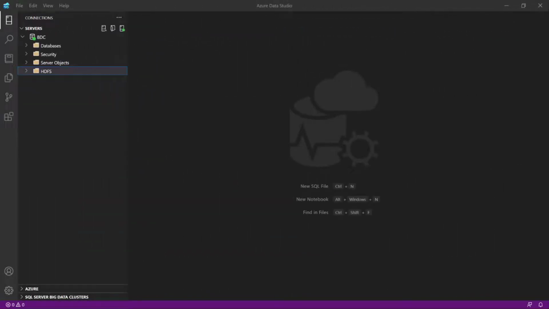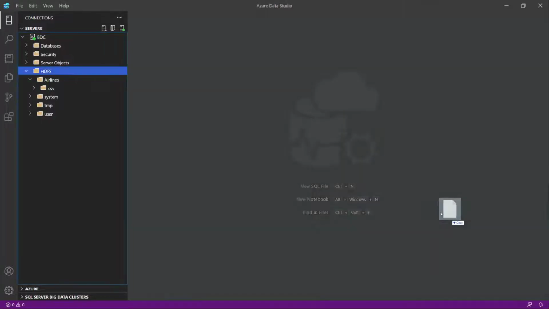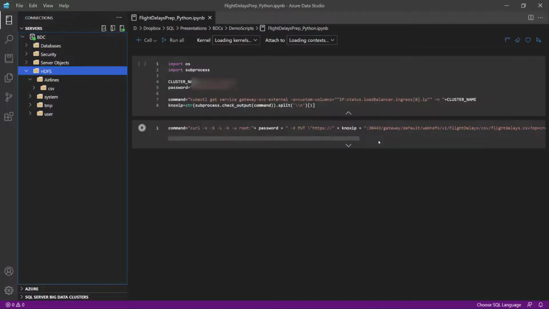All right, for our next set of demonstrations, we're going to begin by loading another set of data. I know before I showed you how to do this via the Azure Data Studio GUI for HDFS, but for this second demonstration, I thought I would do it via script instead. As I mentioned before, there are a lot of endpoints you can make use of in a SQL Server Big Data cluster, one of which is for HDFS. So what I have here is a script, which will be included in the download if you'd like, that will use the HDFS endpoint instead.